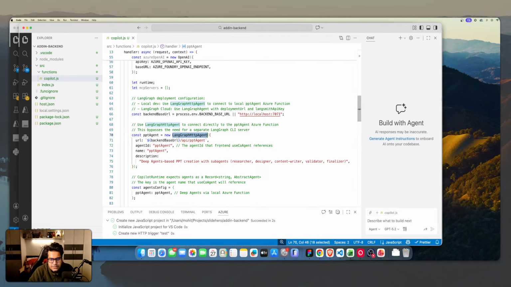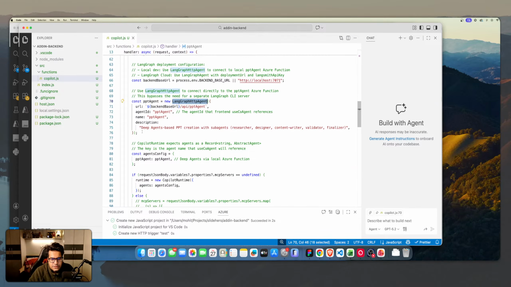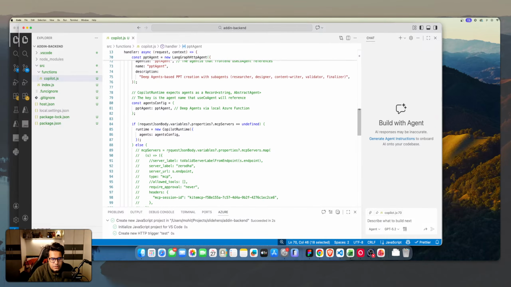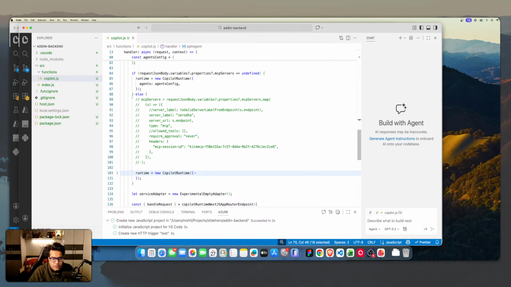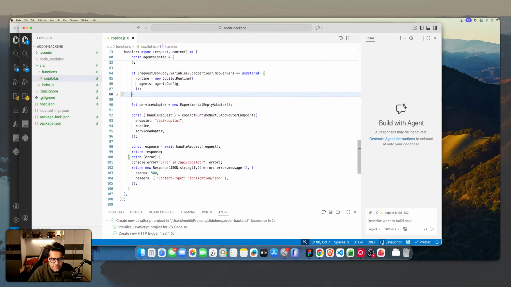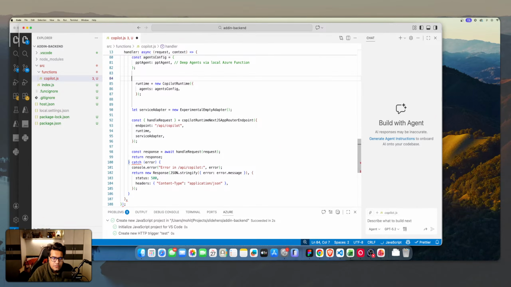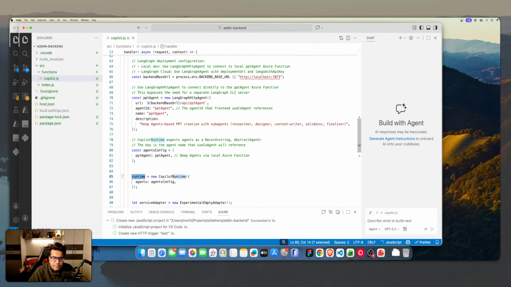And let's just say this is our, which is, let me remove this entire thing. We don't need this. Where is runtime?